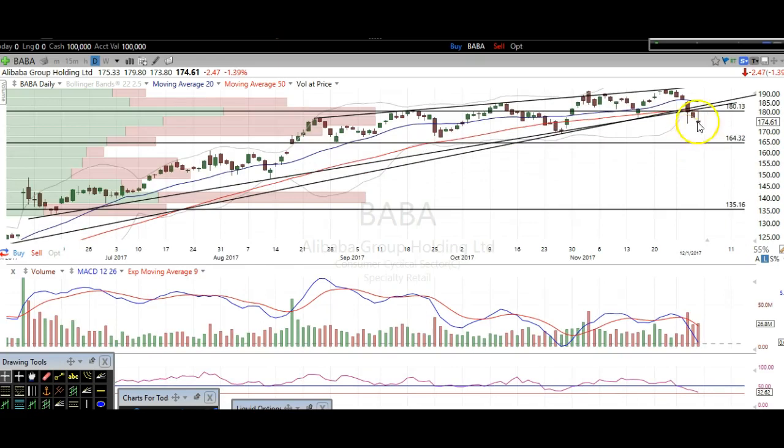So what I want to point out here is that we've got this pattern that broke. We're below the 50-day moving average. And this is perfect too, as we headed higher here on price, you can see that the indicators here were trending lower. All right, and that's what you kind of want to see as a clue for these kind of rising wedge patterns or the falling wedge patterns or what have you. So we broke below that pattern here. To me, conservative target 164.